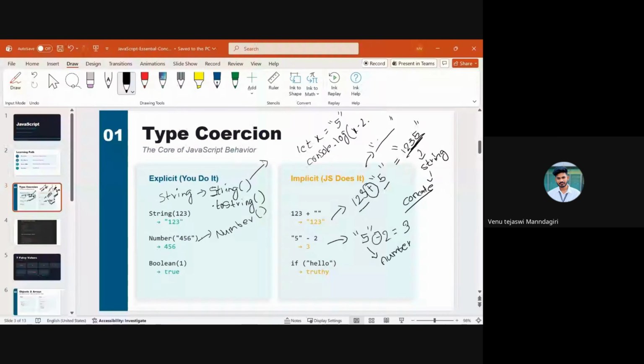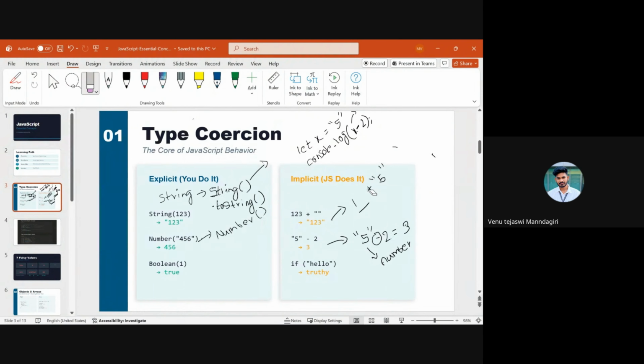So I want to perform some operation like x minus 2. When you do this, how does JavaScript understand? It understands that you're giving a string, but you need to perform the minus operation, so it needs to convert it to a number. Without converting it, it cannot do the operation. There are rules in JavaScript for exactly how it does this. I'll show you the rules of coercion, then you can understand.